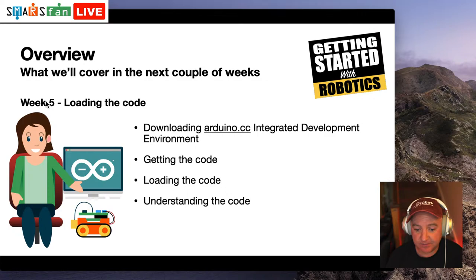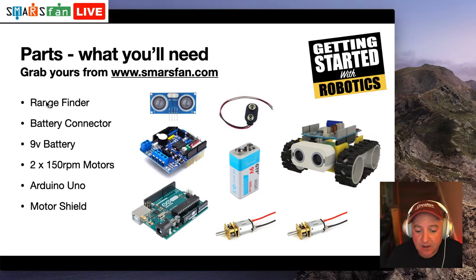So if we're looking at things that you'll need to bring, you can actually grab all these from smarsfan.com, or you can find them at many other places. I put SMARS fan together to help bring together all the information about SMARS. So I've been quite particular about which motors, which motor shields, Arduinos, all that kind of stuff, the rangefinders. I purposely picked ones that I know work well for this robot build. So you can go to smarsfan.com and find things all in the shop there. And you can also look when you're building through the instruction lists, all that information's there too.